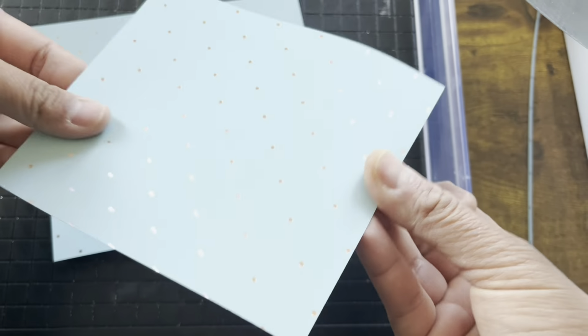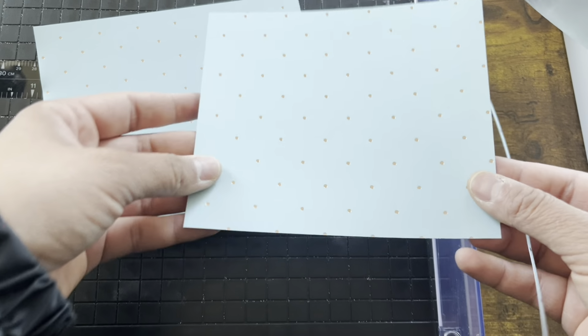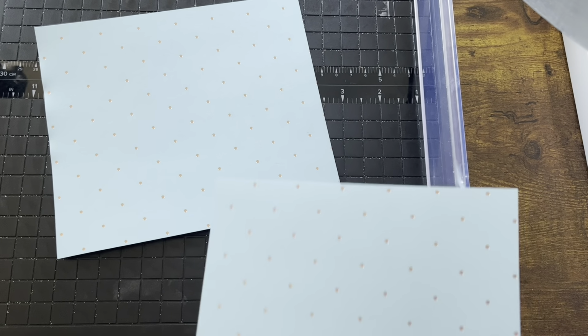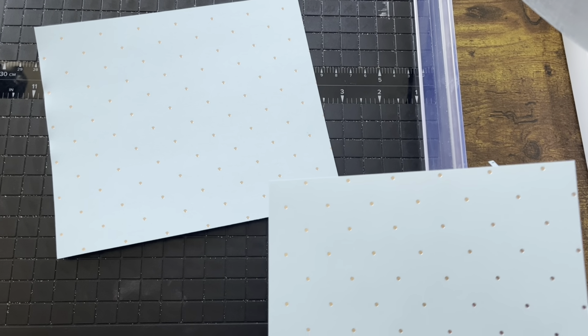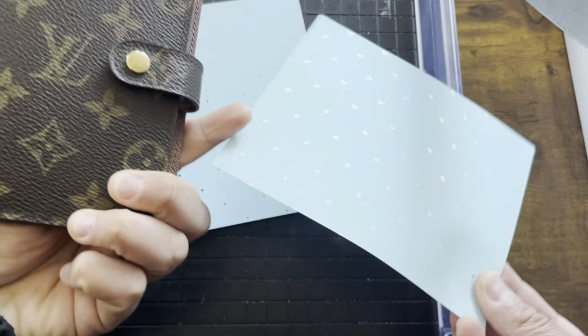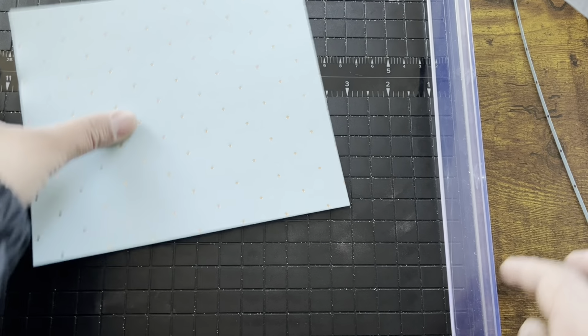This is extra. You can use it for something else, or I might use it to see if I can do the ones for the little small agenda that I have for this size. I think it might work. So I'm gonna save this.